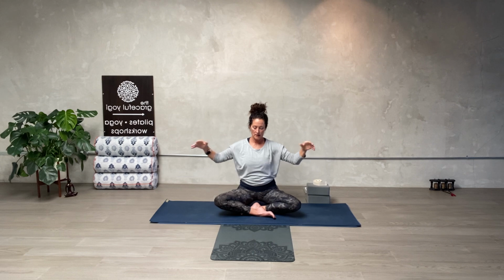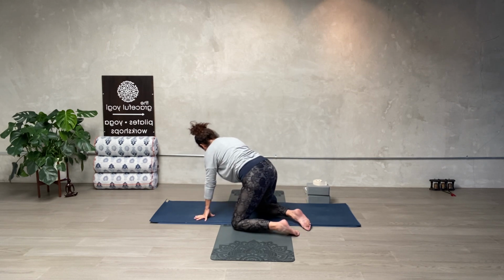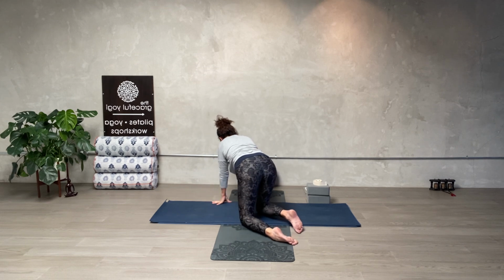2, 3, 4, 5. And then just kind of shake them out a little bit. Shake them out. Maybe you open up your arms a little bit, kind of shake, shake, shake, wiggle, wiggle, wiggle. And now I'm gonna draw back and come to all fours on my knees and on my hands. I'm gonna move my meditation pillow away.